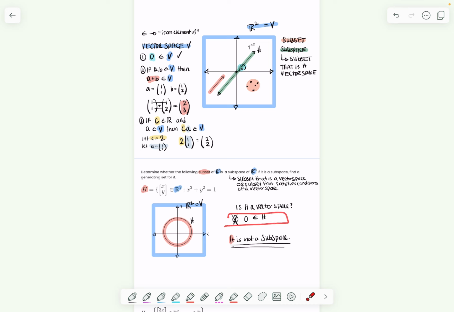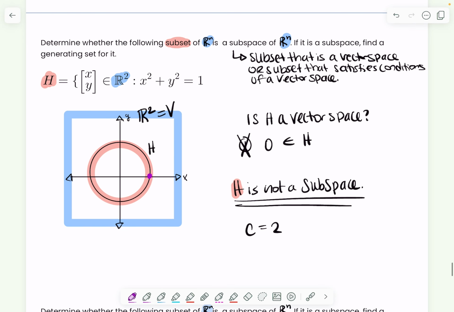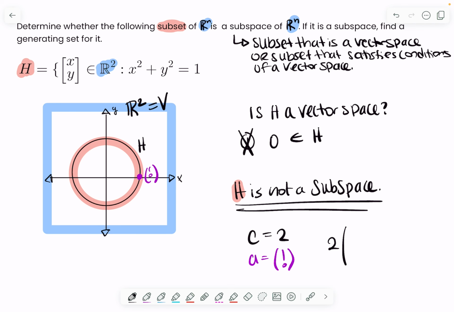Now, what if I told you that you couldn't use this condition to prove that H is not a vector space, hence proving that H is not a subspace of V? Then you can maybe use this condition. You can take any number and any vector, any point on H, multiply them, and if you get something that's outside of H, that's not a point on H, then you can prove that it's not a vector space. So let's say I want to do 2, it could be any number, then I would have to pick a point on H, and we know the basic points of a unit circle in vector form, (1, 0). So if I do 2 times (1, 0), that's going to give me (2, 0). If I go ahead and plot this vector, (2, 0) right here, then you ask yourself, is that on H? It's not on H.